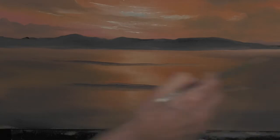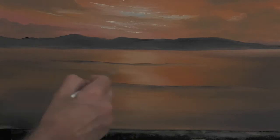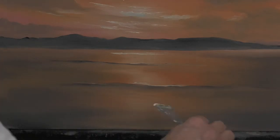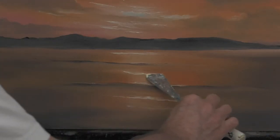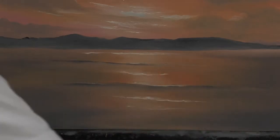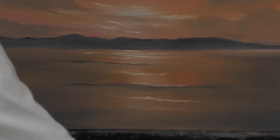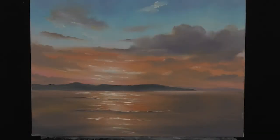Let's do one more wave — it's closer by so we can make it a bit bigger for the perspective effect. Make it stronger and then fade out the lower part again. With a knife and some highlights — Cadmium Yellow Light and Titanium White — we can create a light path. The knife can make spectacular effects if you handle it well. The trick is that you don't press; just scratch the highlight color into the wet paint. When it's all dry and you hang it up with a good spotlight on it, this light path will become three-dimensional.